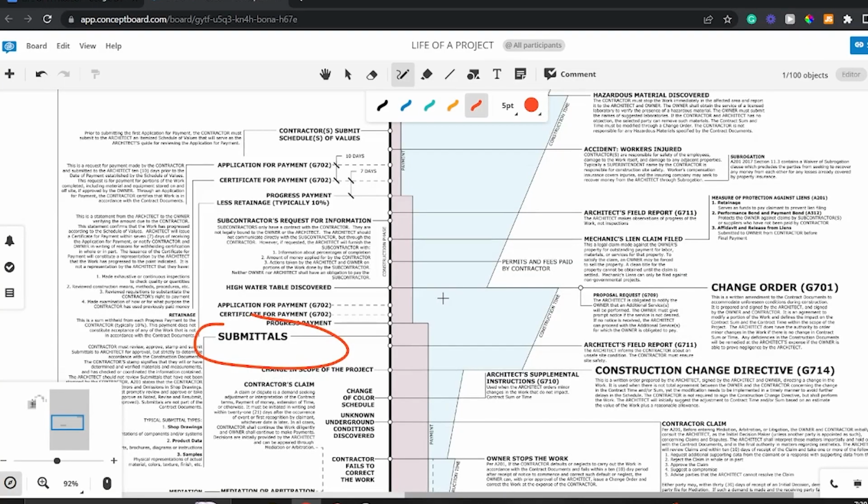Now, the second big one would be submittals. Submittals is basically a sample. Let's say you have carpet on all the hallways of the hotel, right? Before you order, I don't know, 500K worth of carpets, you have to get a sample from the manufacturer, send it to the architect, and be like, hey architect, is this what you want? Because we're gonna make a big order, and it better be the right one, because you're not gonna return it if it's not the right one. So you have to make sure that you're getting the right material.